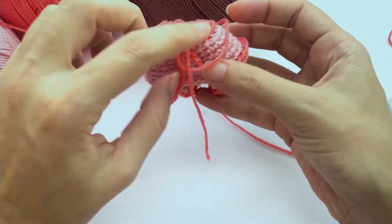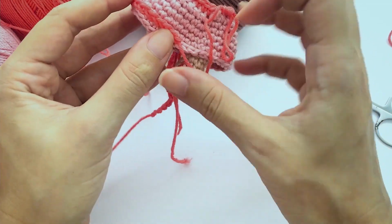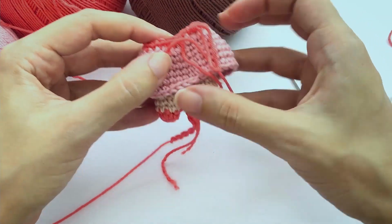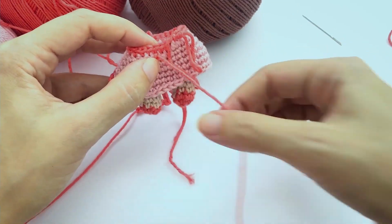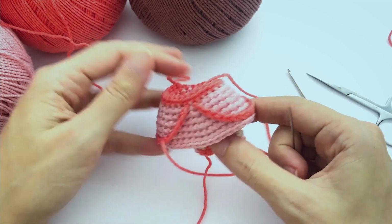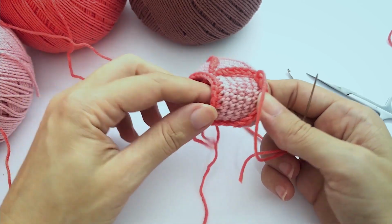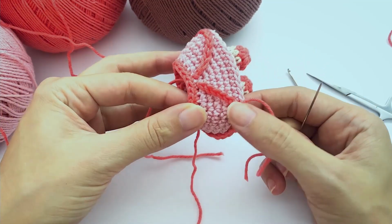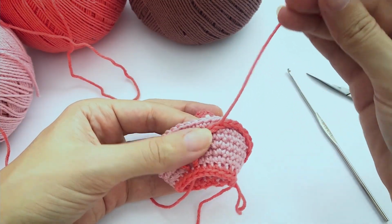We will attach these strings to the other side, on this stitch, on the stitch from the back. Okay, so this one I will add here. And this is how it should be looking like. Now with these remaining threads, you see it's not moving here. It's because I'm giving simple stitches here inside. So I want this to stay exactly in this place.